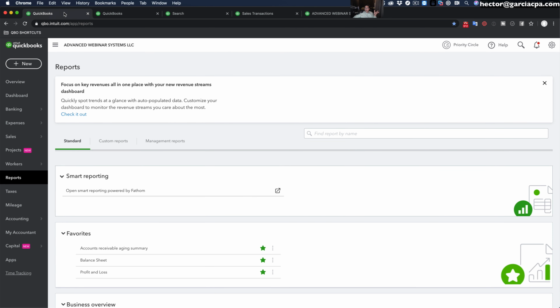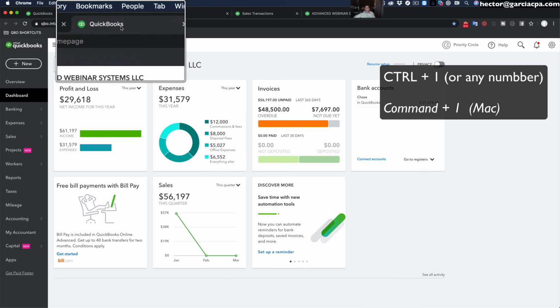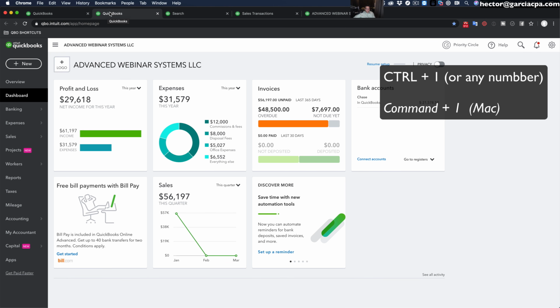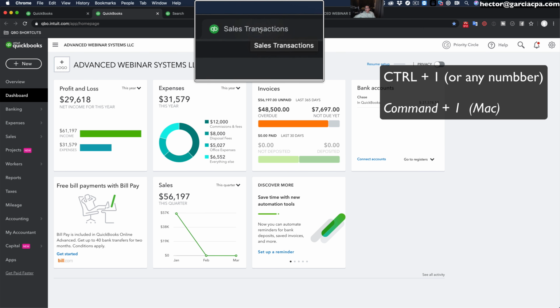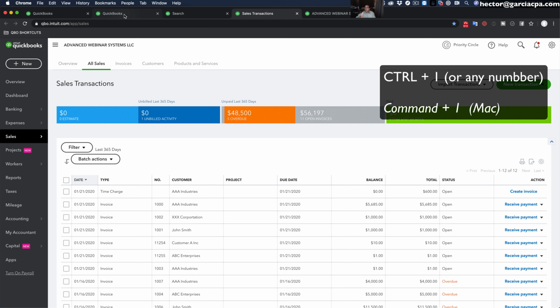Now, what I really love about having multiple tabs open is that there's actually a Google Chrome shortcut that most people don't use, which is basically Control 1, 2, 3, 4, 5, all the way to 9. On the Mac it would be with Command. So for example, if I press Command 2, it will jump to the second tab. If I press Command 4, the fourth tab I have open, so let me show you. I'm going to hit Command 4 or Control 4 on a PC, it will go to the fourth tab.